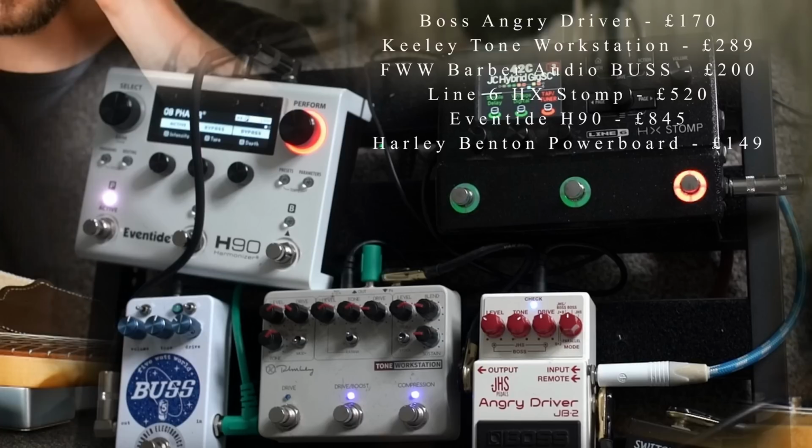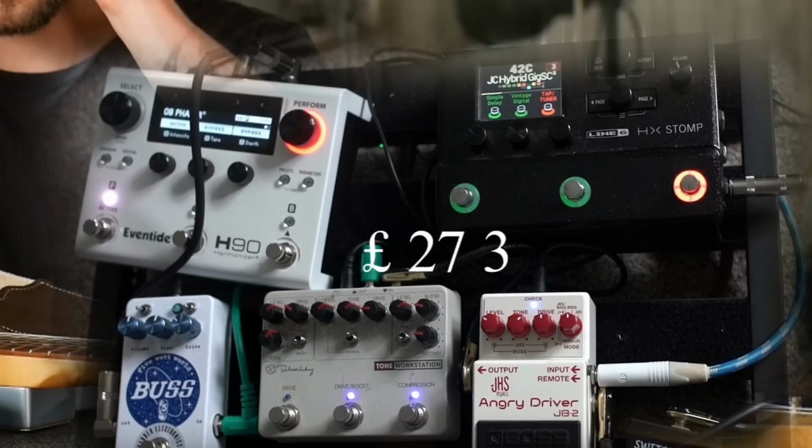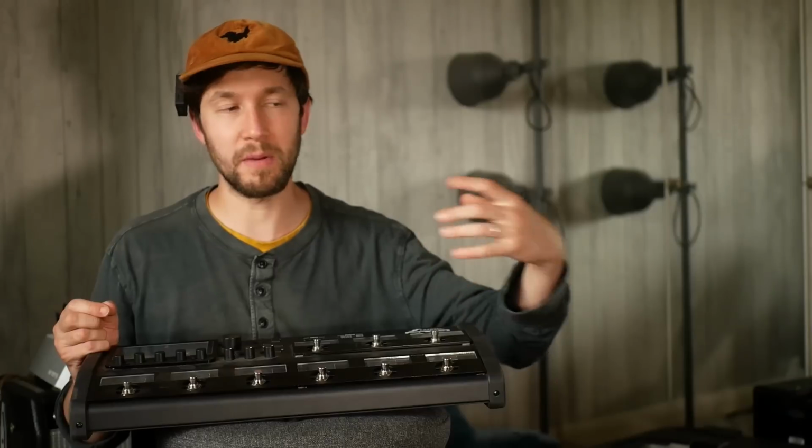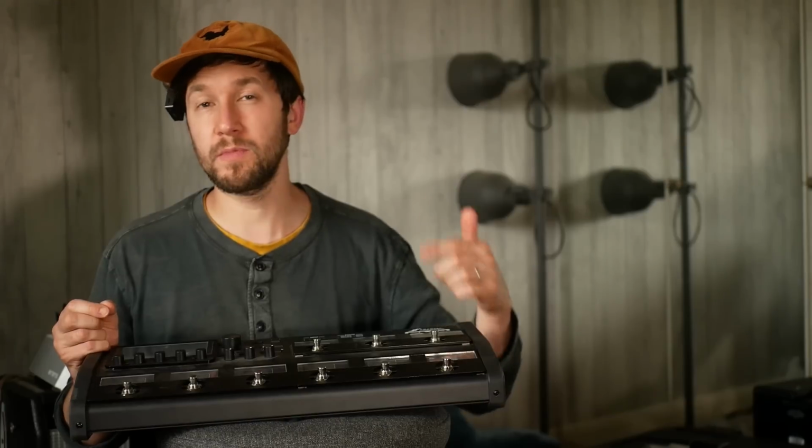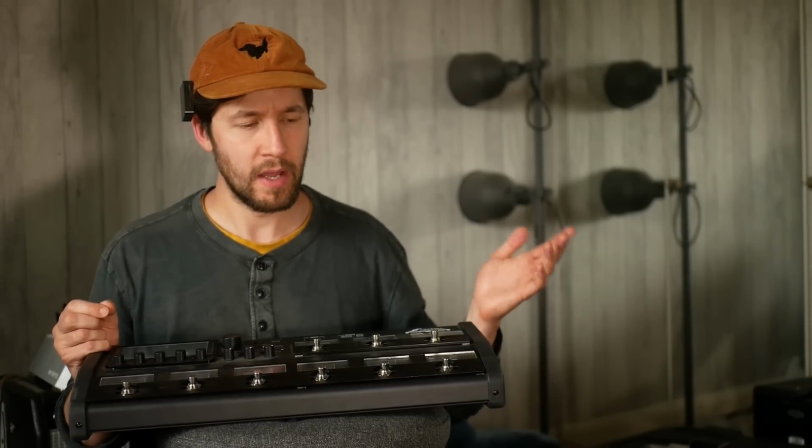I did some quick calculations here to show that, and crucially it's difficult to back up properly. So I've got a backup power supply that I'm going to be taking, which I didn't even factor into the cost there, and I didn't factor in cables, which is another thing that I really need to include.